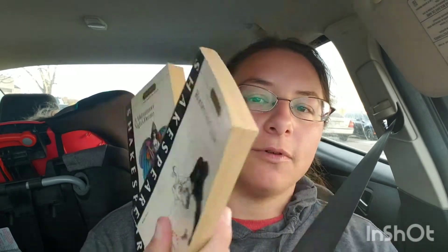For Shakespeare Month, I wanted to drop off a bunch of Shakespeare books in little free libraries. I have my son with me so you'll hear him in the back. First we have Othello, the 1993 edition of the new Folger's Library, Much Ado About Nothing and King Lear in the 1960 Folger's Library edition, and Romeo and Juliet and A Midsummer Night's Dream in the Signet Classic edition from the 80s. I went to one of my favorite used bookstores and got some of my favorite Shakespeare plays in some of my favorite editions, and now I'm going to find five little free libraries to put each of these books in.